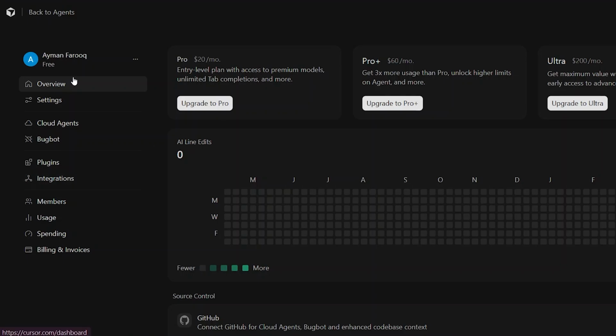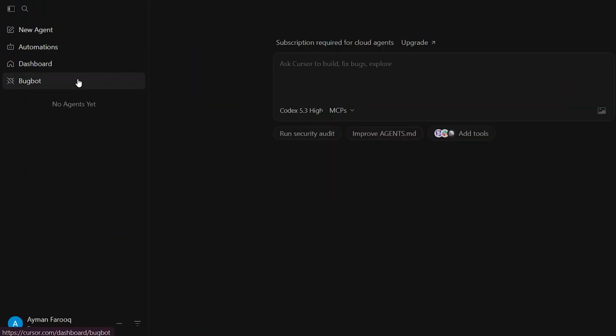So on the left, you have your account and the main tools. You have your file explorer, extensions, and the search option. Along with that, you also have your cloud agents, and you have your plugins and integrations. Now in the main center, you just have your plain code editor. Now the magic is basically on the side panel because this is where the AI lives. You can open it anytime and start chatting with your code right away. For this, let's go ahead and create a new agent. You can also start with automations and just go over the main dashboard quickly.